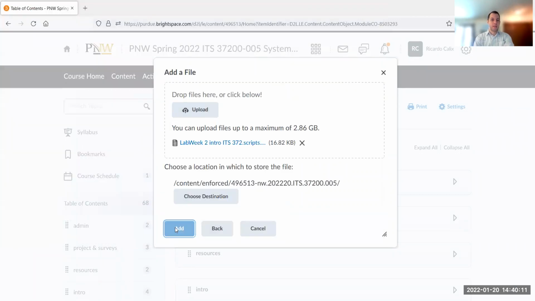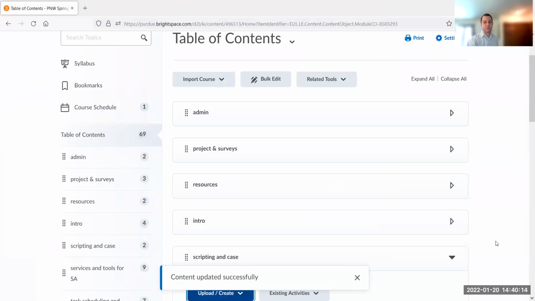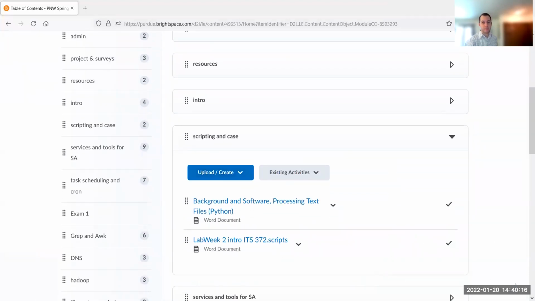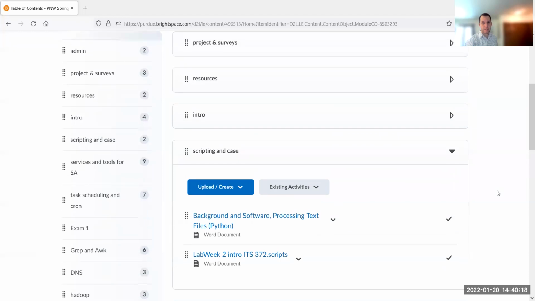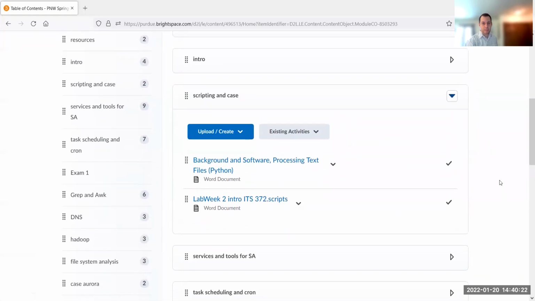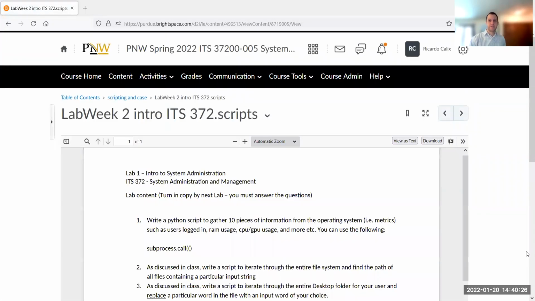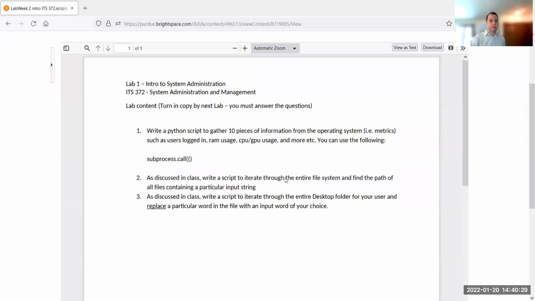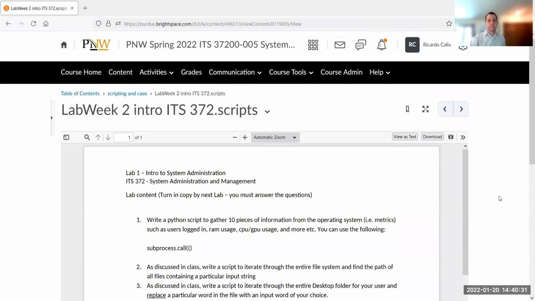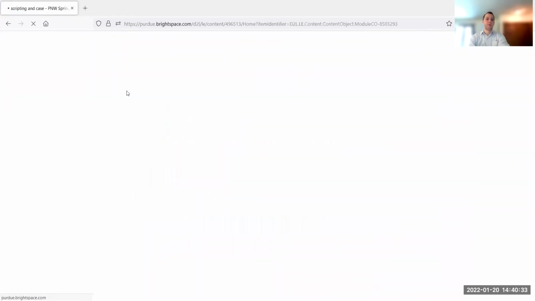Okay, add it. So you should have it there. Minimize it, maximize it. Click on this just to make sure it's the updated file. All right, great. So there they are. So now I'm just going to add the link.